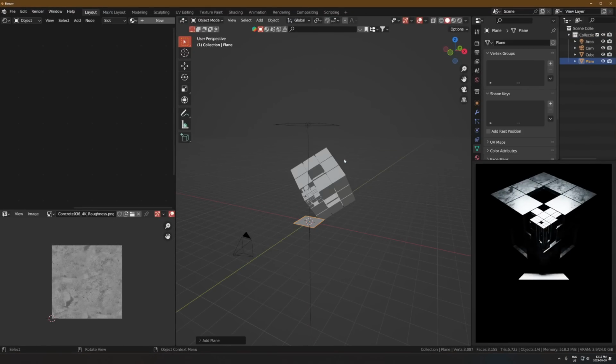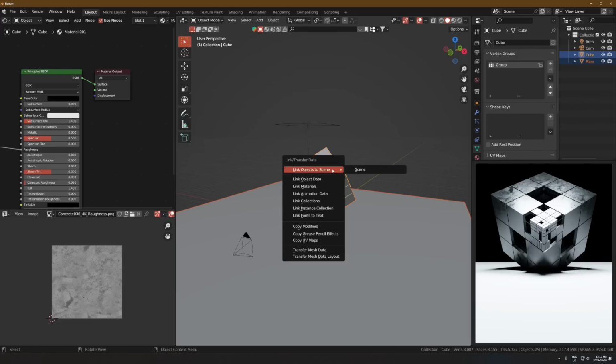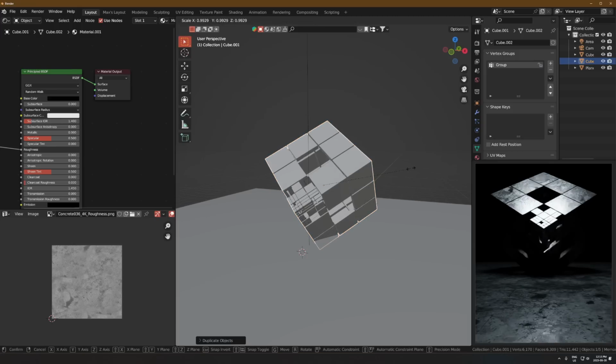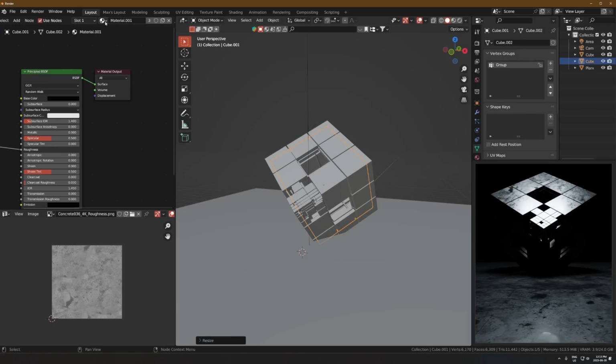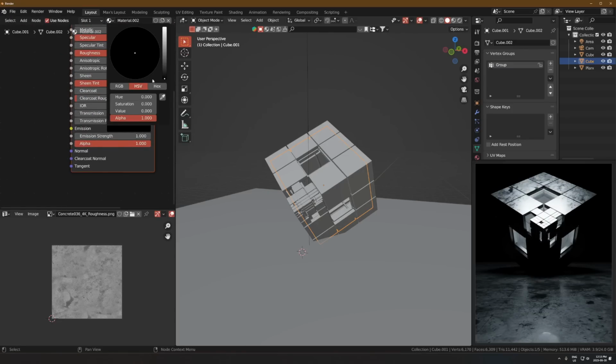And maybe let's do a plane, just Control L, link material. And what happens if I duplicate this, scale it down, and then delete this, new texture? What if we do some kind of orange emission or something.